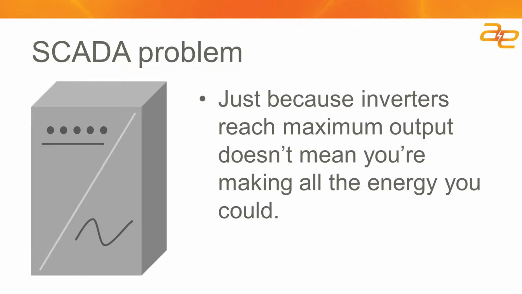So among the last tests when construction of a solar site finishes up is the capacity test. And the capacity test verifies that the site is capable of making the rated power. So if you've got a 5 megawatt site, the capacity test shows that the site can run at 5 megawatts for a period of time. And that tells you that your inverters are reaching maximum output, but it doesn't necessarily tell you much about whether the site is delivering all the energy that it possibly could.